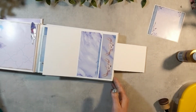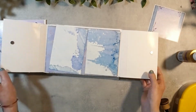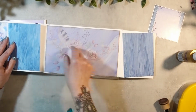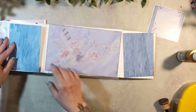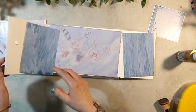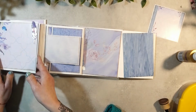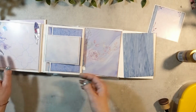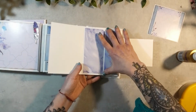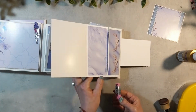Okay, and then I'll put some tags in there afterwards. On the inside of this, I've got one of my favorite images. I just love this faint image. And this background paper is actually the one that I just put down. Where did I put it down? On this side? I used it somewhere. Where did I use it? Oh, in the pocket, where we just were. I'm just gonna add a couple clips to this just to help it adhere.